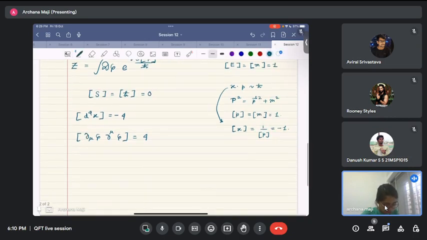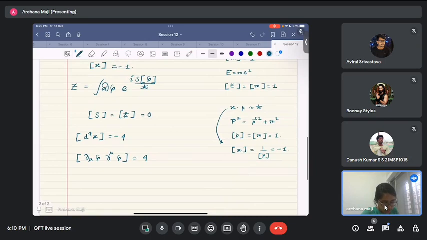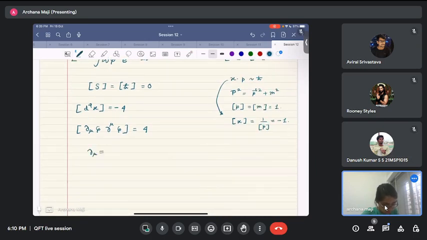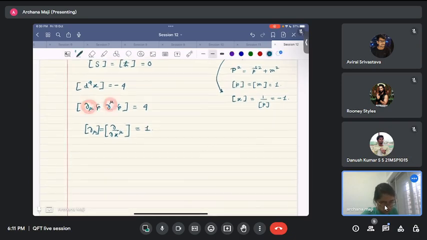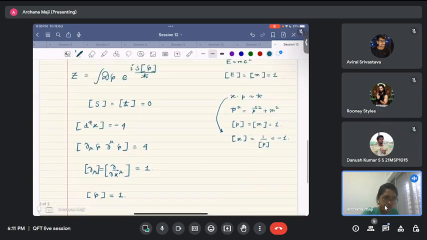Okay, and now we said that the mass dimension of x is −1, so what is ∂_μ? This is ∂/∂x^μ, so what would be the mass dimension of this quantity? It would be 1. Okay, so you have two such terms here, and in order to have the mass dimension of this quantity be 4, what should be the mass dimension of φ? Someone? What should it be? 2? Mass dimension of φ. Then it's 1. Yeah. The mass dimension of φ would be 1. So that is it. Okay.